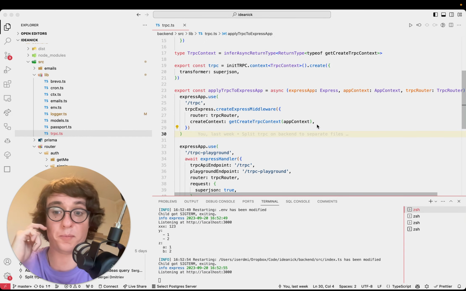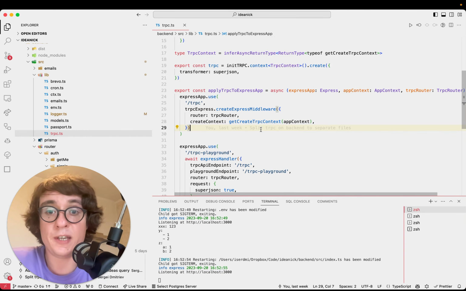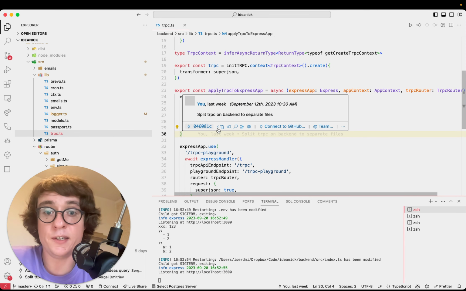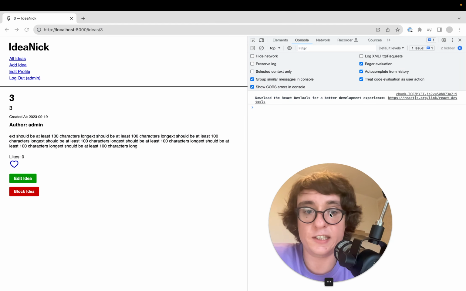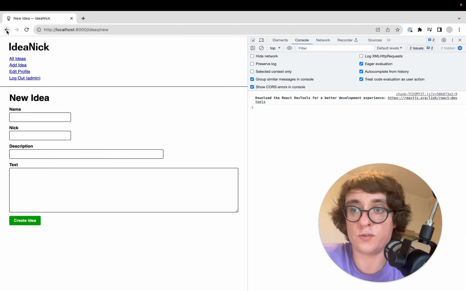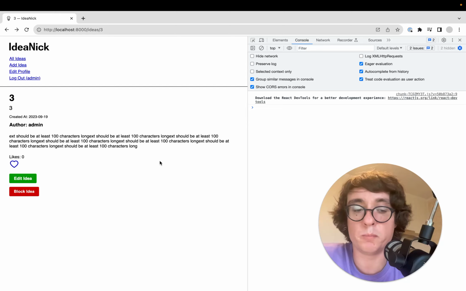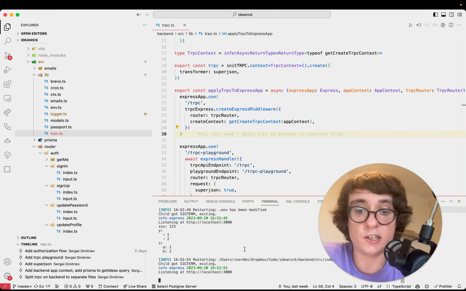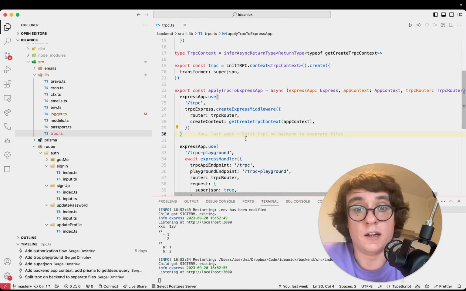Hello everyone. In this lesson, I propose to add logging to the tRPC backend. Right now, when users are doing something on the front end, for example, liking something or navigating to a page, requests are being sent to the backend throughout. But we don't see this in the backend logs, which is inconvenient for development. During development, it's handy to log everything possible. Therefore, we need to add logging to tRPC.